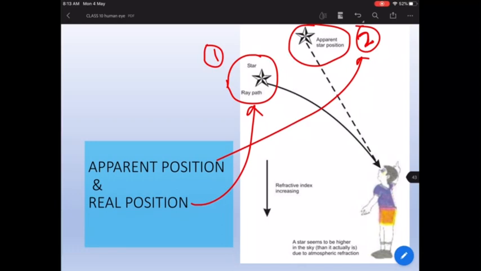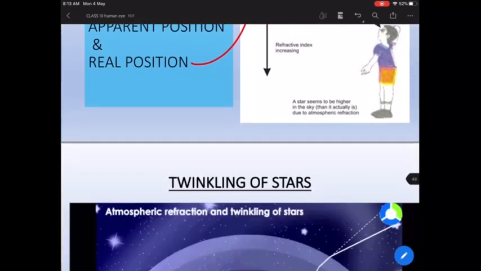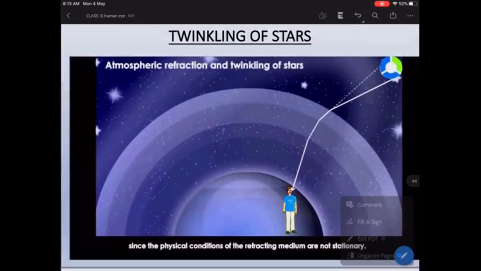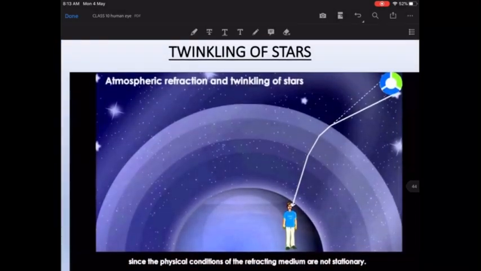Okay, now why do you see that? Let's understand again. Let's say you are here again viewing a star, which is at a very great distance from the surface of the earth. So suppose this is the star that you're actually viewing. Now look at this. All this while when the light from this star is traveling to the observer who is standing on the surface of the earth, what is happening? Actually the star is here at position number 1. Let's say this is the position number 1.